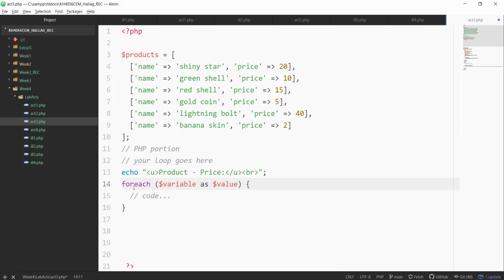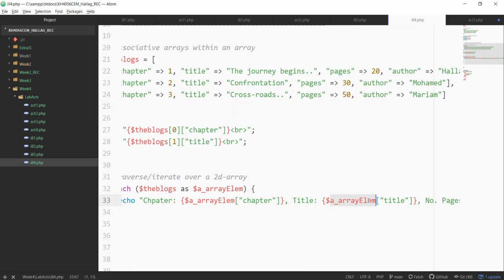And once you use the foreach, as we've said before, the foreach is going to give you the first element of anything. So the first element of the array that you're passing. In this case, we are passing products. So the first element of the array products is going to be an associative array. The second element happens to be another associative array, and so on. Okay, so this value here is representing every associative array in the array products. Okay, don't forget that. So you can name it AA array or associative array, like the one that we have used in the previous example, but I'm just going to leave it value.